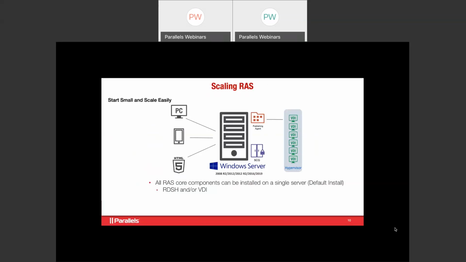You can do VDI, or you can do both in this kind of environment. Okay. Very quick and easy to install. It's great to get started to perform functional testing like this. It's great for test dev environments. We also have a large number of customers running this in production because they're in an environment where the cost is more important than resiliency.